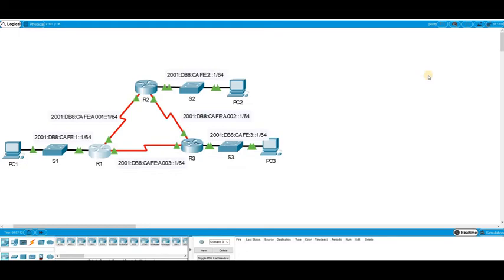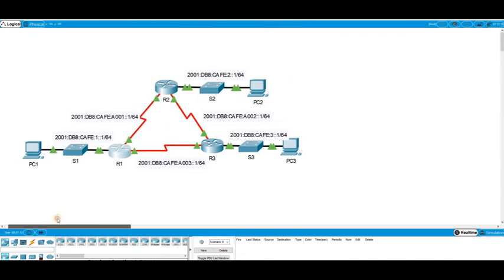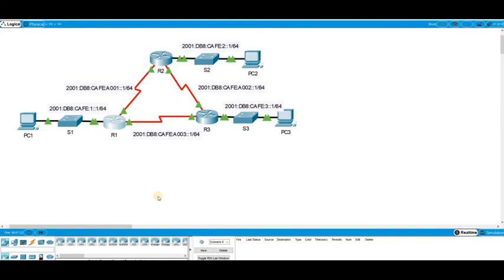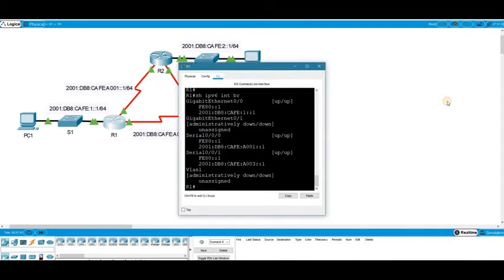EIGRP implementation. Okay, to apply EIGRP implementation with this IPv6 network topology, the first thing you need to do is to enable IPv6 unicast routing. We are doing that with most of the routing tasks that we did from the past modules. So whether it is static or dynamic, like using EIGRP or RIPv2, whenever we are inside an IPv6 network topology, you need to enable that first. So we're gonna do that on each router.